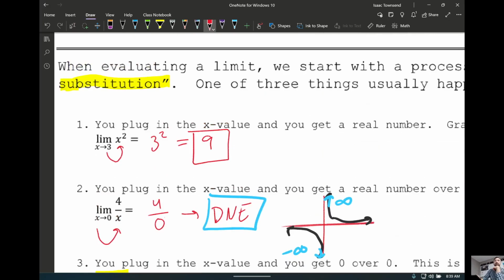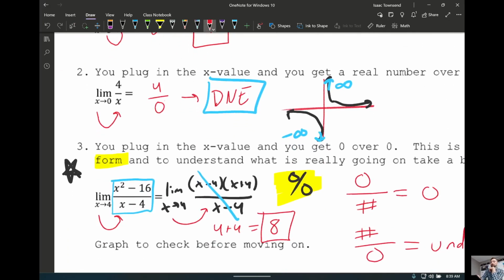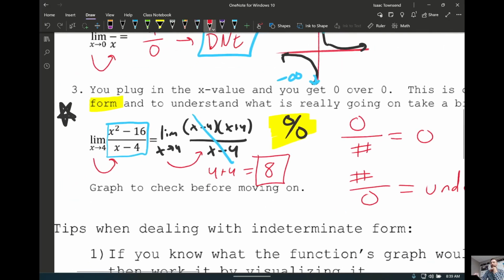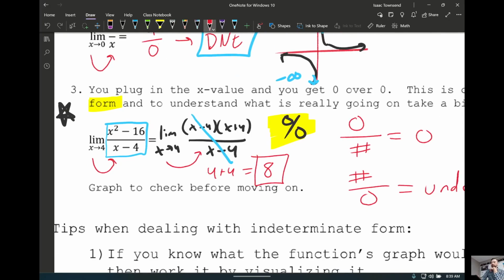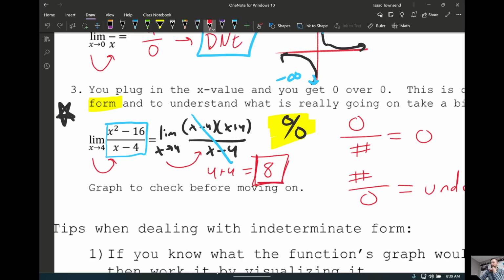Try to just plug it in. If you get a real number, that's your answer. Try to just plug it in. Something else divided by 0 still doesn't exist, so the limit does not exist. But if you do direct substitution and you get 0 divided by 0, you have to make this look different, and each day we're going to keep adding on to our tools, but today we only have to factor. Try to factor both, get something to cancel, and then try direct substitution again. And if you end up with a number, you can assume that is your answer.